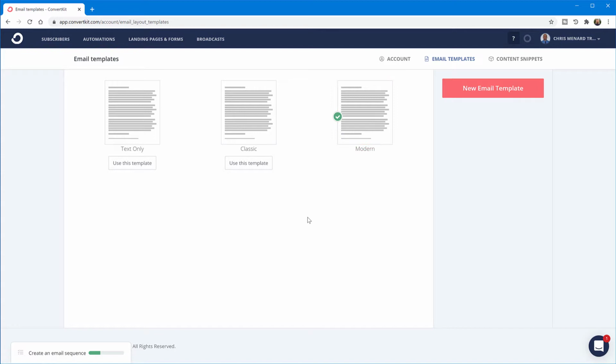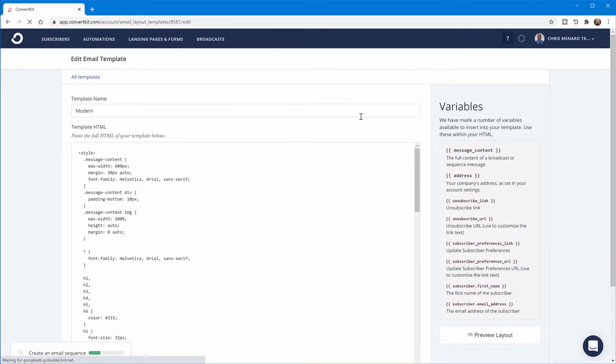So like I said, we will start simple by copying the content of one of these templates and customizing it to fit our purposes. Of course, you can start from scratch with a blank template. There are some elements there that you need to have. So I'm just going to click on this modern one, and we will look a little bit at the code. And of course, we will look at these variables. What you see here on the right side, these things with curly braces, are variables that you can insert into your template, and they are replaced automatically with the content.